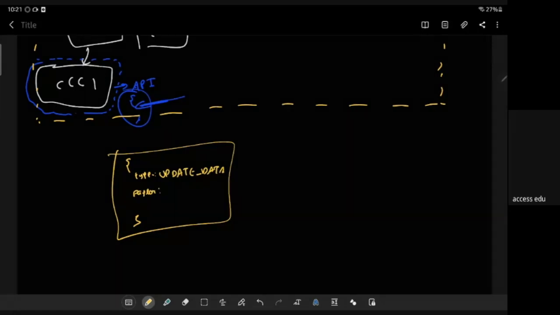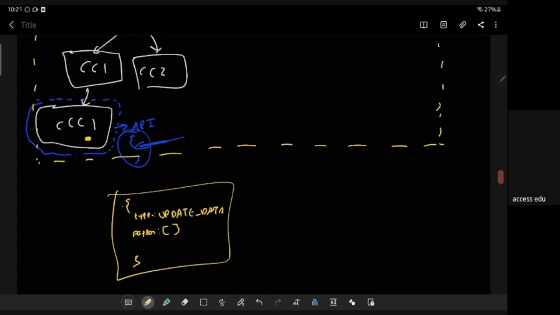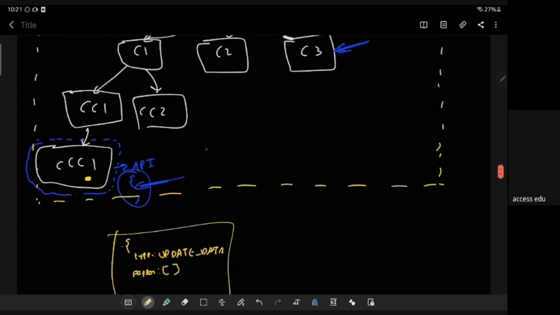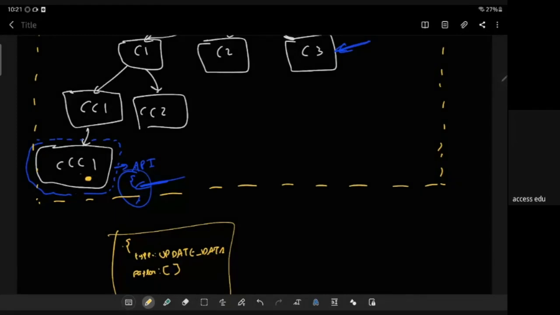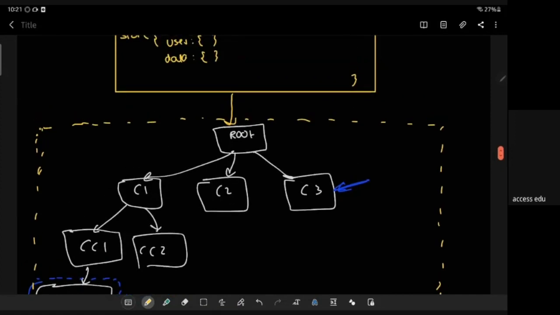Once you get the API response, you get the data, and this will be an array. This action will be inside this. Once you get the data, you dispatch this action. Now, for this action there will be a reducer here. Okay, I don't want to write the complete stuff.